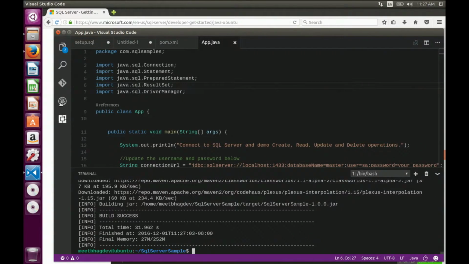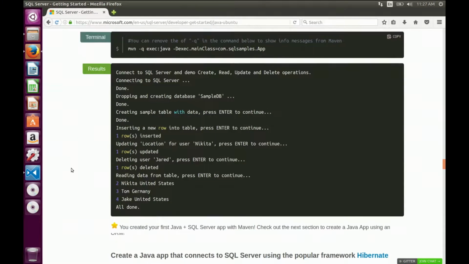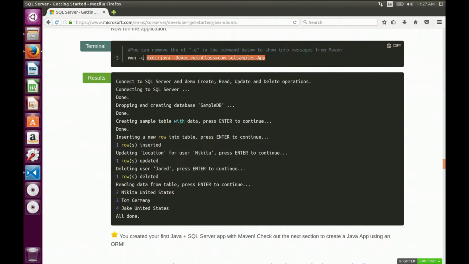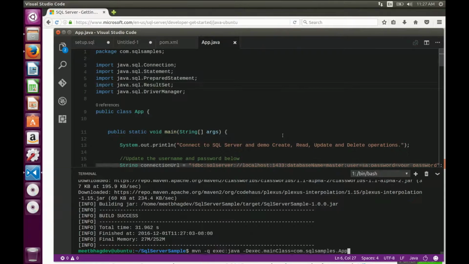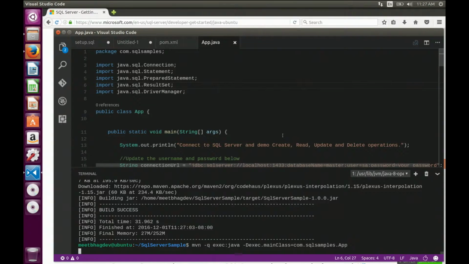The next thing to do is actually run it. Let's make sure we actually did something with the code that I put in. That's also very quick to do. You just run a maven exec command, so I'll paste that in as well. Basically it points to where the Java application is. My main class is in my app.java file, so it's pointing to app. Cool. All right, so the first drum roll.